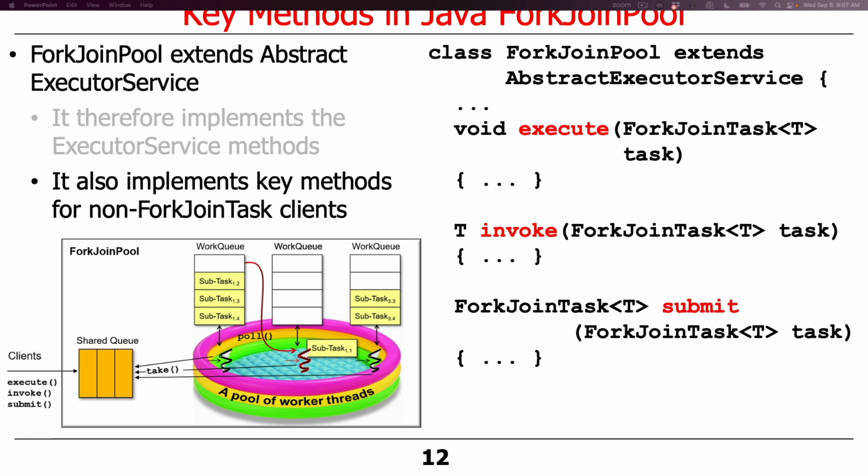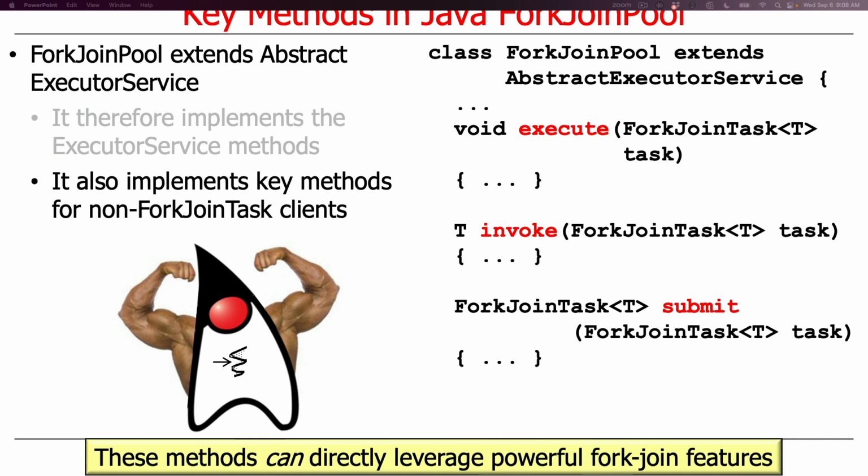These are the methods that we care about: execute, invoke, and submit. And you'll see that what they all do is they allow non-ForkJoin task clients, that's the clients over here on the left, that are not part of the ForkJoin framework, just arbitrary pieces of code, to pass in various kinds of tasks, which are then run in the ForkJoinPool in a ForkJoin task-like way, because you're passing in ForkJoin tasks. So we have execute, invoke, submit. So these are, in fact, very powerful methods. This is what we're going to focus on. In particular, we're going to focus on the invoke method for the assignment that you're doing.